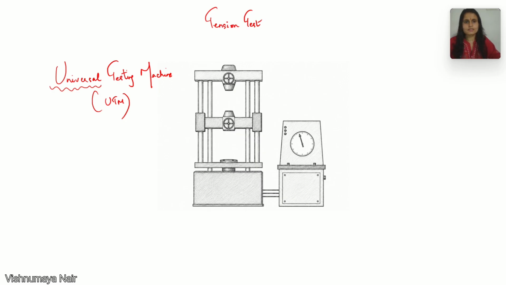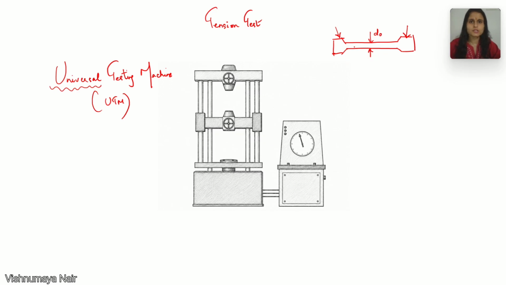For conducting the tension test, the specimen that we'll be using looks somewhat like this. As you can see here, this specimen has larger diameter at both its ends. And here there is a length over which the cross-sectional area is uniform. So before conducting the test, we will be measuring the initial diameter of this specimen and we will be measuring the initial length of the specimen. And that length will be the gauge length of the specimen.